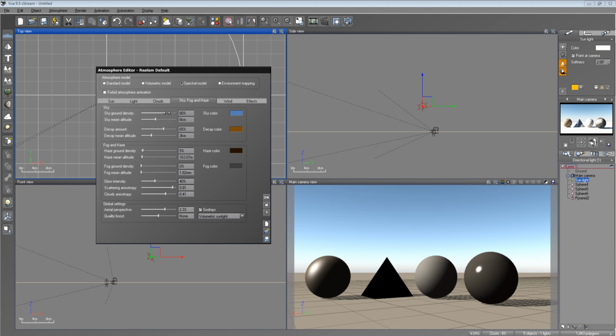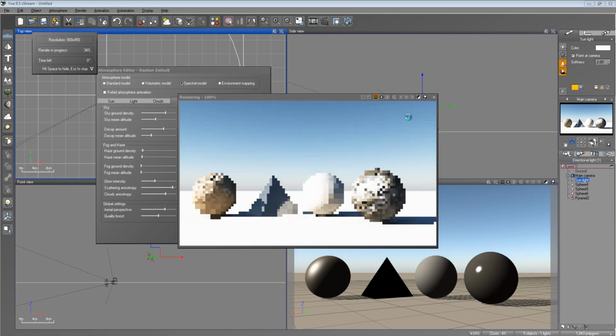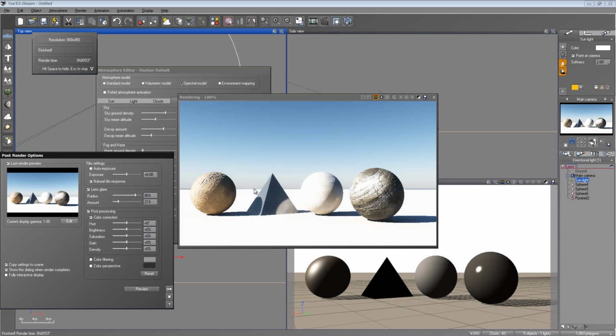You can even go lower if you want, though going much lower I wouldn't recommend doing. You don't want too much of a difference. Like this one right here, 70% still looks okay, but that's just the settings that I have with the decay and the haze amount. The haze amount you can see right here, it goes flatline with the horizon. So this is actually looking pretty good. I actually like it at 70%, so I'll keep it.